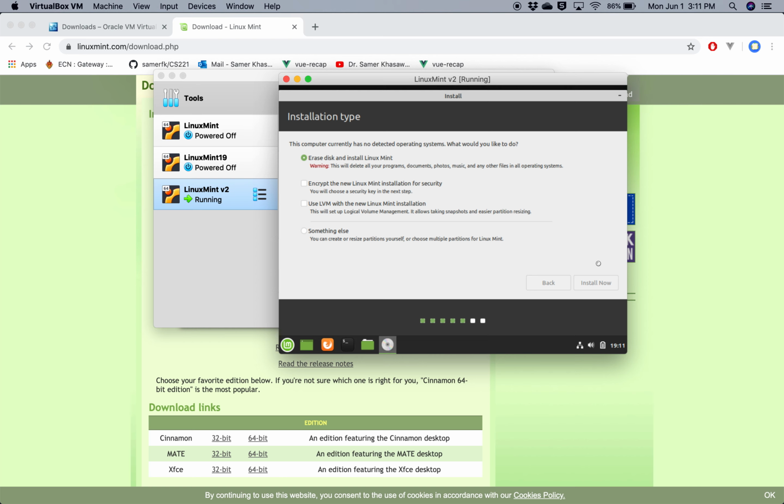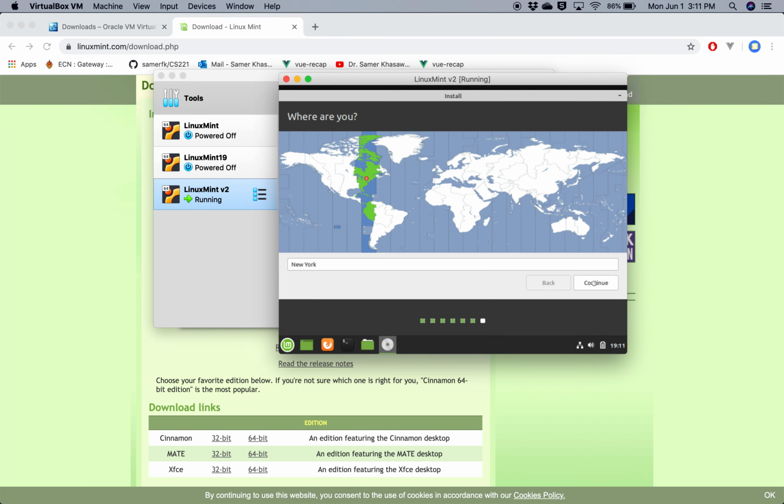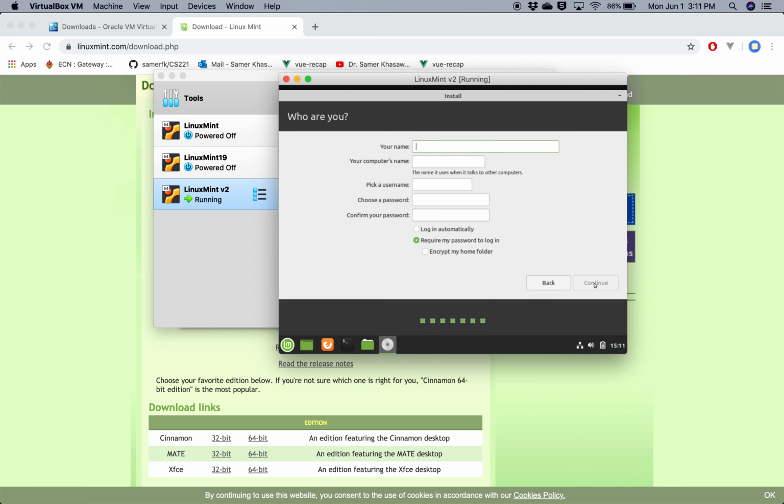And then if you click continue, it's just gonna go ahead and do the installation in the background. While it's doing the installation, it's asking for some information from you: your name, and a name for the computer. If you want to give it a password, you don't have to, I think, but it's a good idea to choose one.